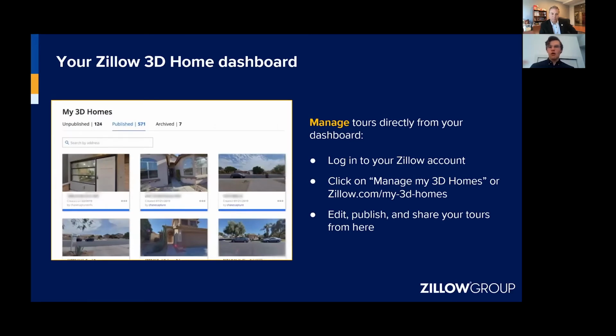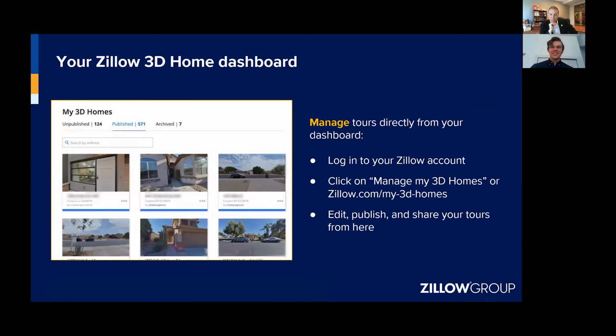You can share all of your tours right from the app itself. That's what most people end up doing. But if you are the type of user that prefers to work on a desktop, on a larger screen, there is a desktop login where you can see all of the 3D tours that you create. Oftentimes, if you are delegating some of these tasks to an admin in the office or another team member, maybe back at their home office, they'll be using the desktop login. We refer to that as the 3D home dashboard.